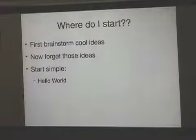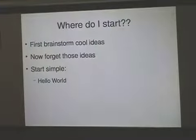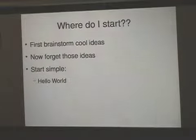Hello World is a program that, when you're first starting to write programs on a new system, you write, which just prints hello on the screen. It's a brain-dead basic program, but in order to learn how to take some source code and turn it into an actual program that can run on the computer, you write this very simple program, which is then an example that you use to figure out how to compile the program, how to link the program, how to turn it into something that can actually run. So when doing gadgets, it's a good idea to do kind of a Hello World gadget.